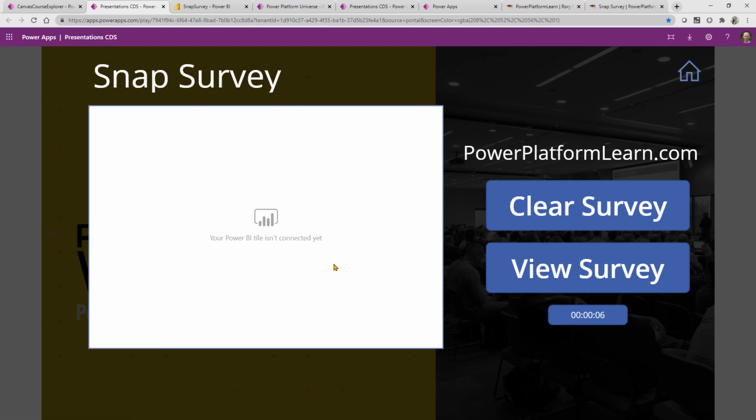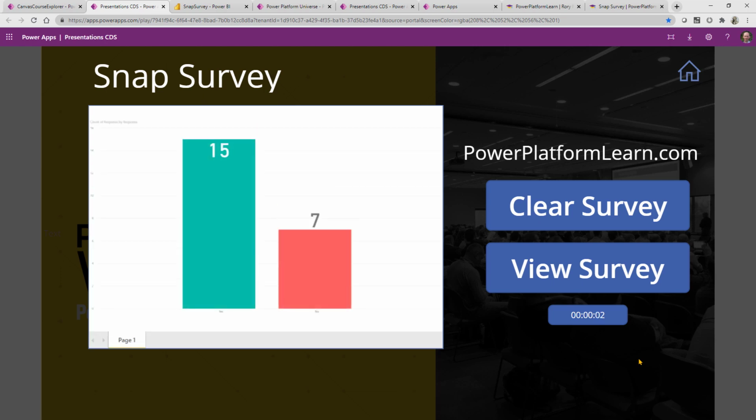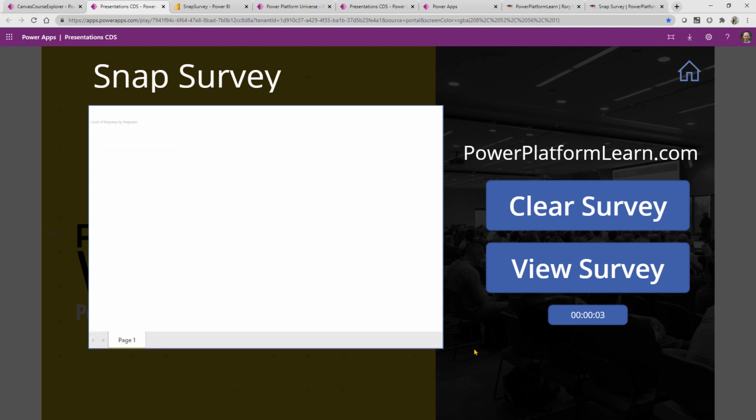The reason this is cool is when it gets to the end of 10 seconds, it refreshes the Power BI report, which is kind of tricky to do. Now, as well as that, if I click Clear Survey, it's going to fire a SQL query at that database. And guess what? It just runs a truncate statement, and we have no responses left anymore.